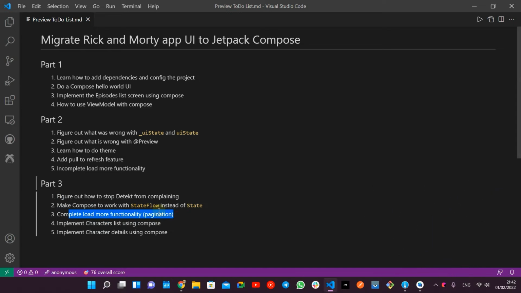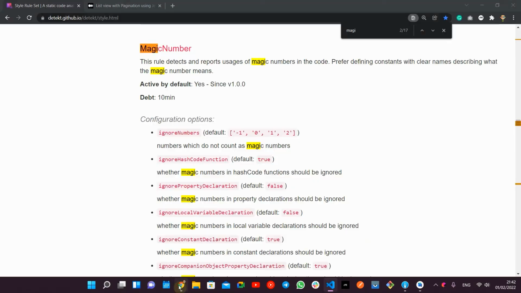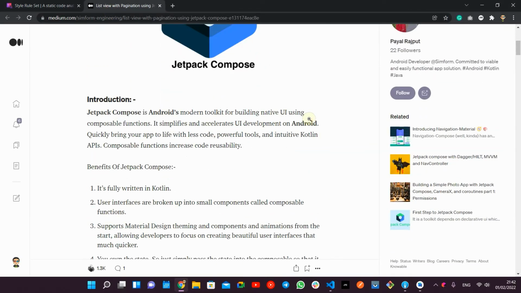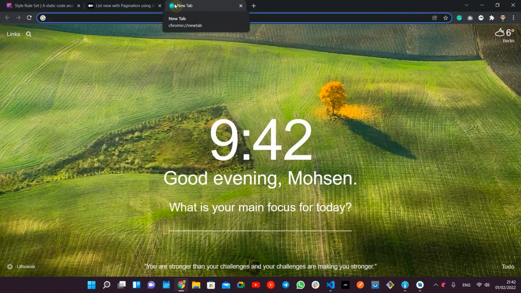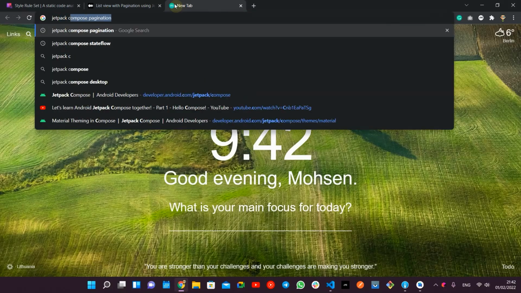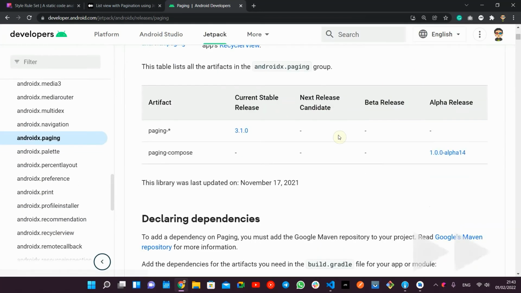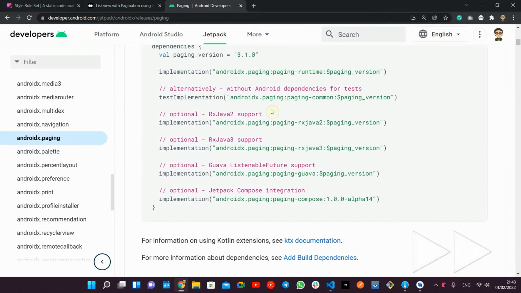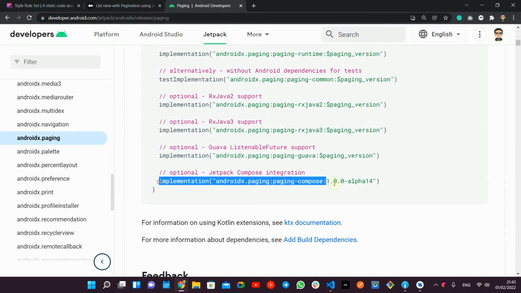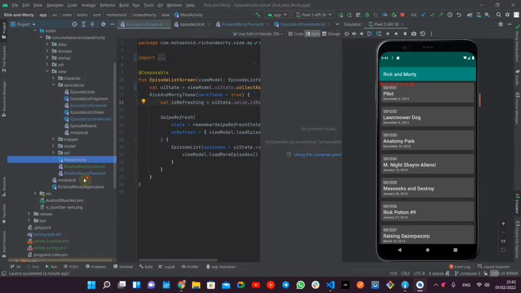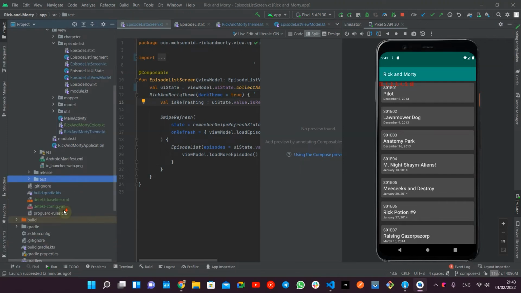Regarding Pagination in Compose, I found that I was a bit wrong trying to maybe reinvent the wheel. So I read some articles about Jetpack Compose Pagination and also read the documentation from Compose itself, and found it very easy to use this Paging Compose instead of doing my own custom solution. So what we should do is add this dependency to our project, and later on do more changes until we achieve the pagination.